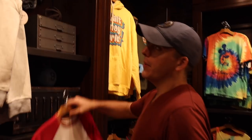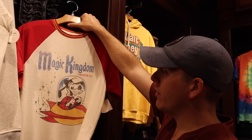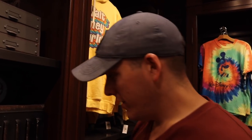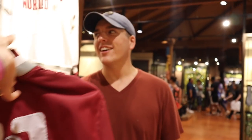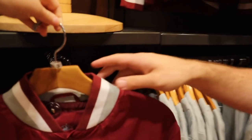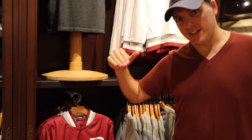That's awesome. But also look at this Magic Kingdom. That's fun. Old school Tomorrowland. You just hit yourself in the face. I'd actually for real buy this. I was about to say this looks like Pharrell's jacket. Really? Yeah. I thought you were going to say Pharrell and I thought you read my mind. For real Pharrell. Happy. The dedicated anthem to all Run Disney events.